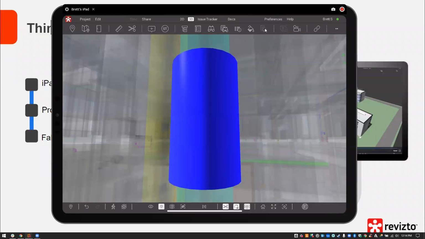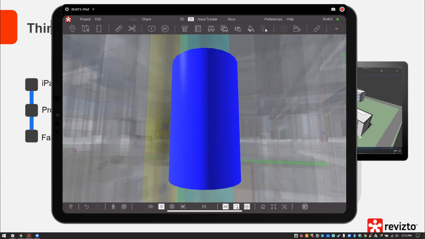This right here, since we're still in a beta phase, is our appearance templates. So here we'll be able to change the appearance of a model, and here we'll be able to create templates that can be applied at any camera level. One of the things that we got feedback on is that if there's a camera position that we're using in a coordination meeting, we may want to view that model in various different ways inside of the model, and that's what the appearance profiler is going to allow you to do.